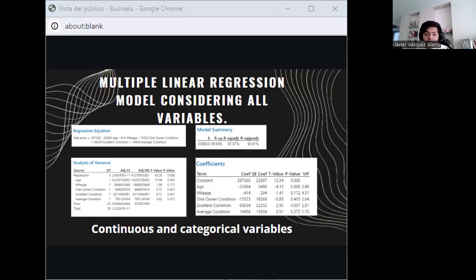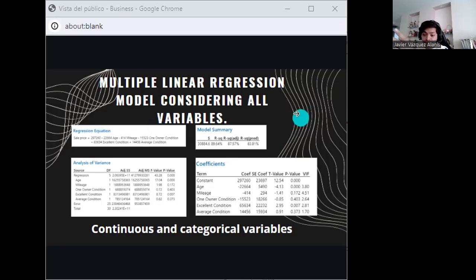To verify the significance of the coefficients of these variables, p-values are used. If they are less than 0.05, the coefficients are considered statistically significant. In this case, the coefficients are significant. In conclusion, while the multiple linear regression model with age and mileage fits the data well, as in the other scatter plot that I did, incorporating our variables required careful consideration of their types and significance. We need to ensure that the model remains interpretable and accurate.